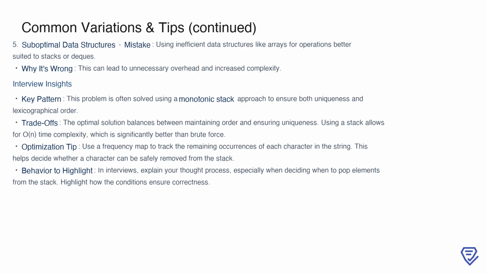By using a stack, you can achieve O(n) time complexity, which is a vast improvement over brute force methods. To optimize further, a frequency map can be employed to track the remaining occurrences of each character in the string. This helps in determining whether a character can be safely removed from the stack. During interviews, it's important to articulate your thought process, especially when deciding whether to pop elements from the stack. Clearly explain how your conditions ensure correctness and maintain the constraints of the problem.